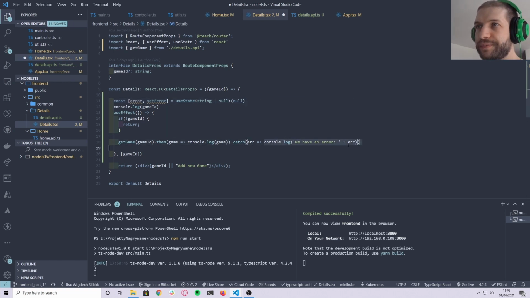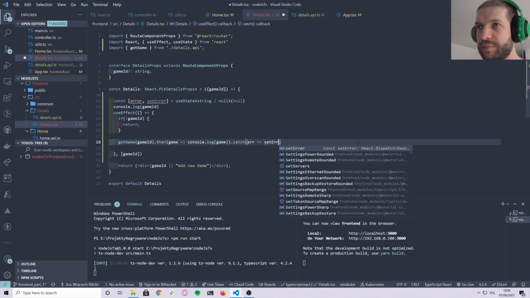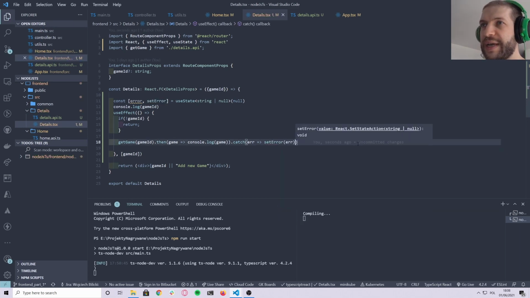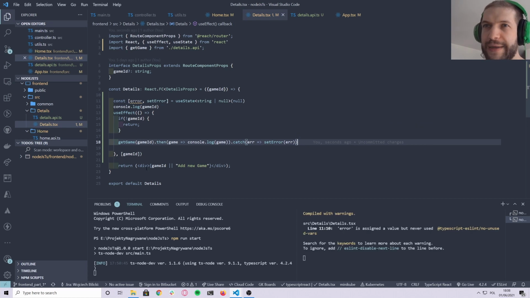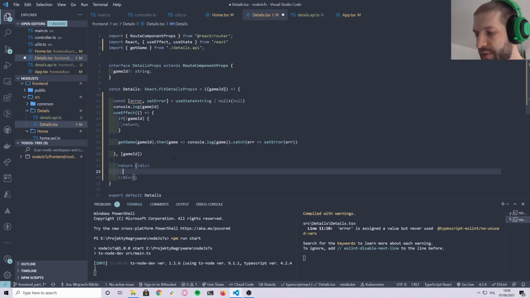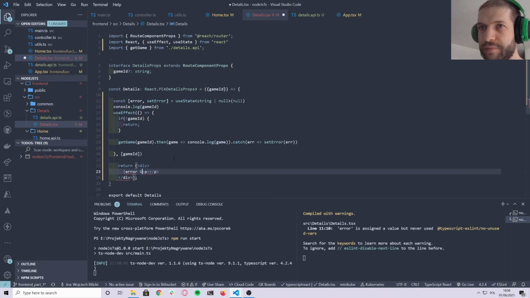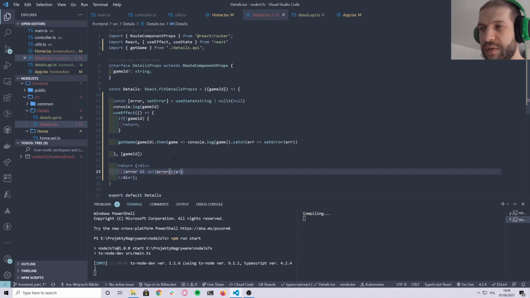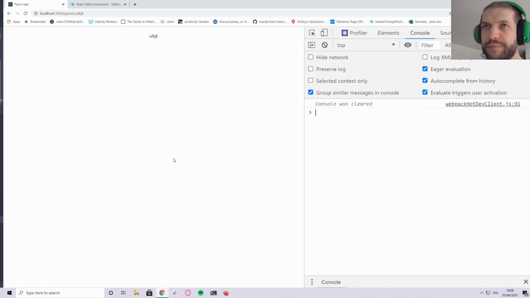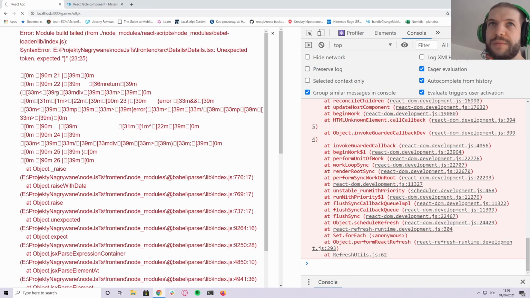So here, just handle that issue, and voila. Let's do the conditional rendering. If we have an error, we'll just render it. Come on.